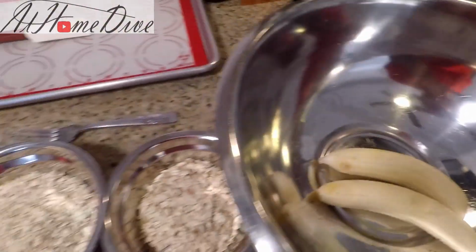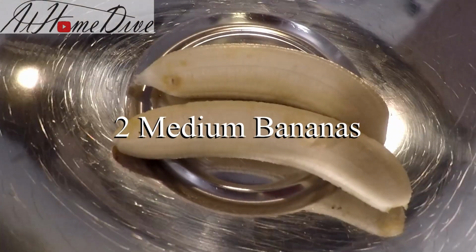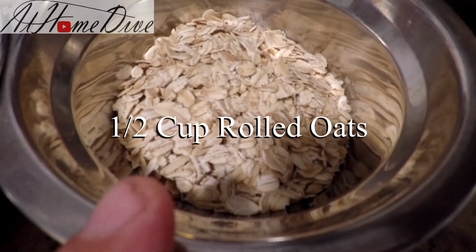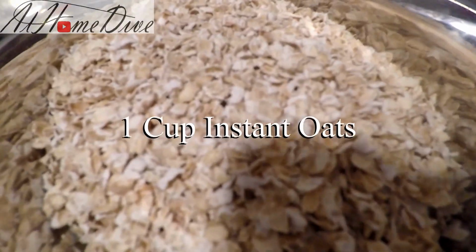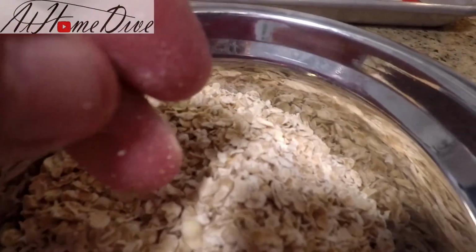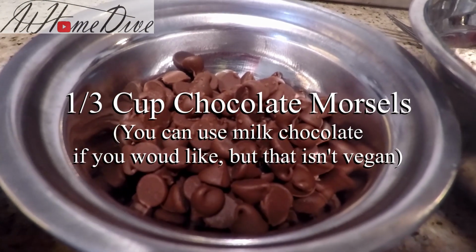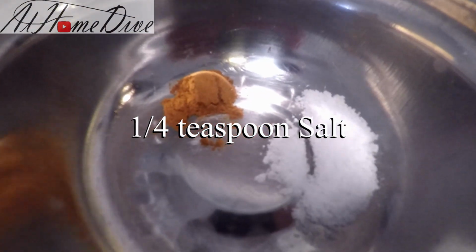Alright friends, so on the counter today we have a pretty simple list of ingredients, and we're going to start with the bananas here. We have 2 medium bananas that are just really ripe, and we have 1/2 cup of rolled oats. These are the old-fashioned coarse oats. We also have 1 cup of instant oats, the 1-minute boil oats. We have 1/3 cup of chocolate morsels, 1/4 teaspoon of cinnamon, and 1/4 teaspoon of kosher salt. And that's actually all we're gonna need today.